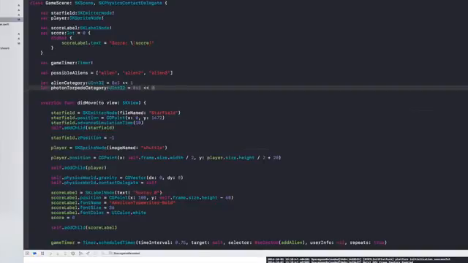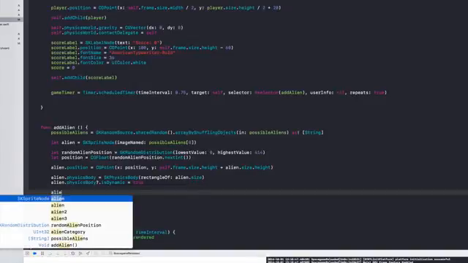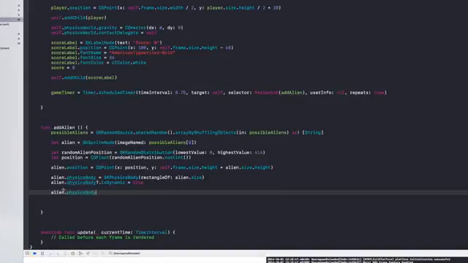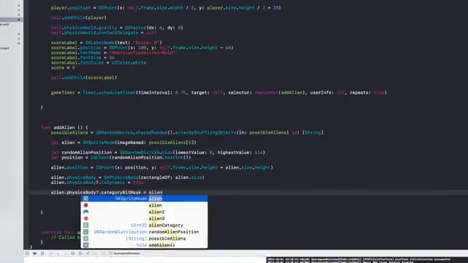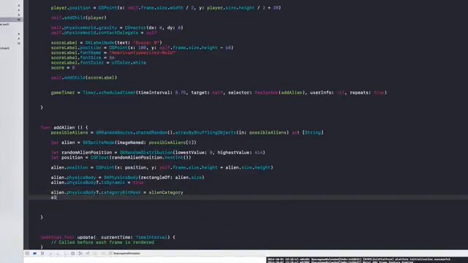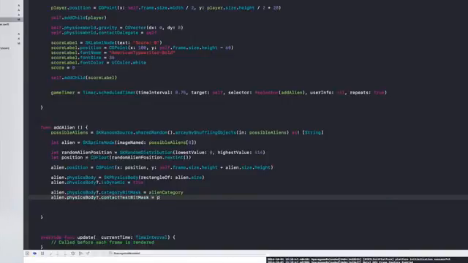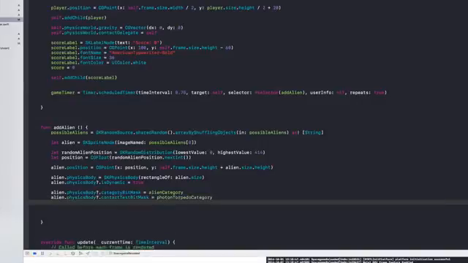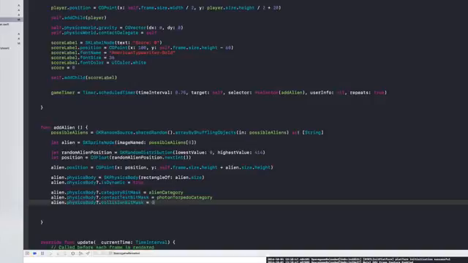So now we have two different categories that we can use, and so now we are moving down again to our alien, and we are first of all accessing the physics body, and I can copy that since we're going to do that 3 times, and choose a category bit mask, which is our alien category. I need to add a contact test bit mask, which is our photon torpedo category, and the last thing we need is a collision bit mask, which we are setting to 0.